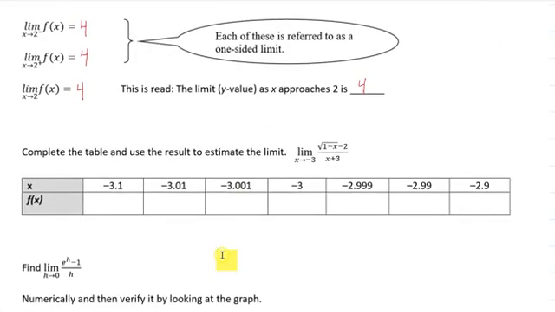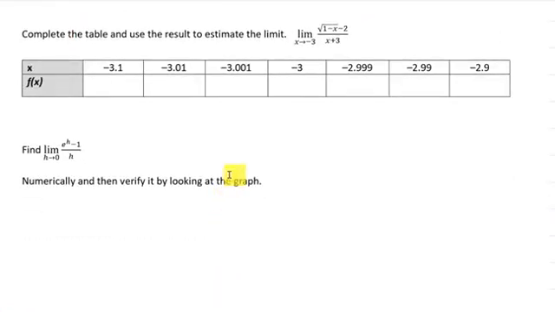So I would encourage you to practice with your calculator. Here's your next function. We want to find the limit as x approaches -3 of this function, the square root of 1 minus x, minus 2, over x plus 3. You can already see that if you plug in -3 to the bottom of this function, we're going to have a problem down here. Okay, so I know that -3, just by looking at it, is undefined.